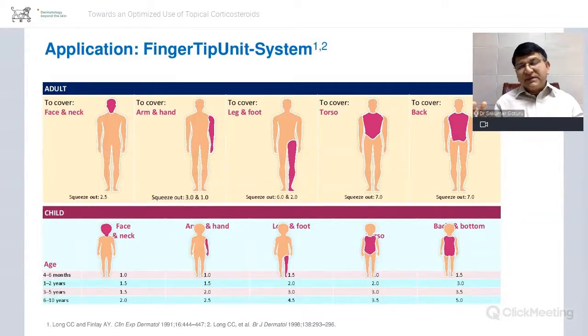For example, most of the potent topical steroids come in smaller tubes, 15-gram tubes. The milder ones may be dispensed in larger tubes. So even the regulators know how to regulate it. And we need to teach our patients not to use too many tubes and to have a control on the amount. Even more than 50 grams of a highly potent steroid for a week or so in a child can produce systemic effects. Luckily, even systemic effects do not produce a major issue, but still, in this era, we should not get into all this.